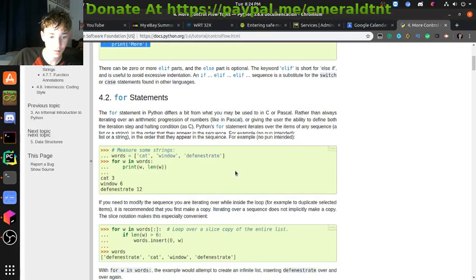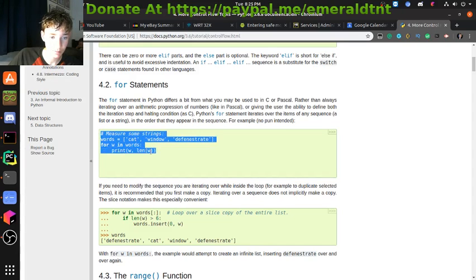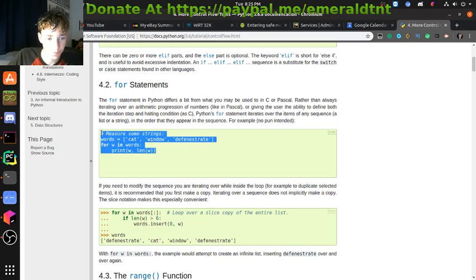Here, for statements. So for W in words, print W length. So for W in words, there are 3 words. Print. Let's test out the code.